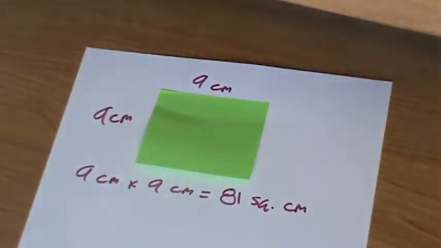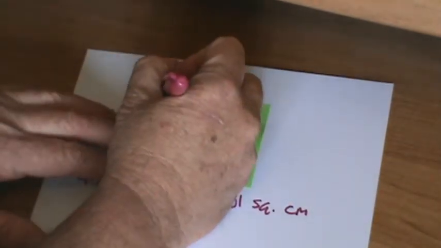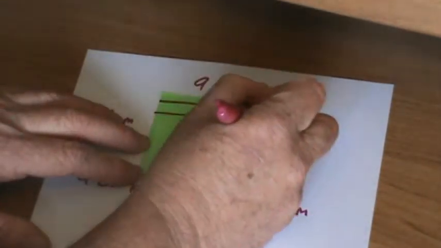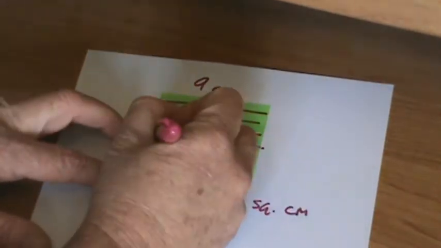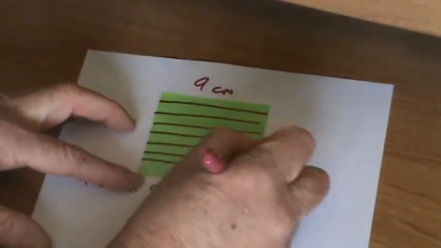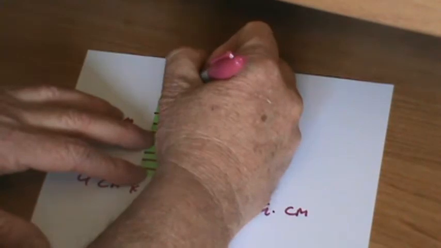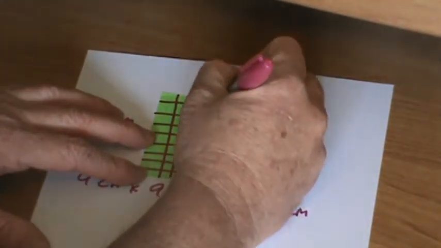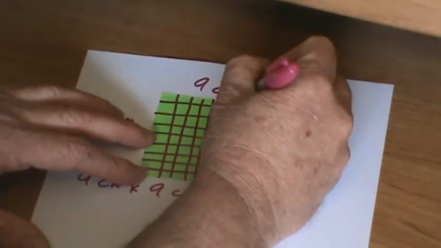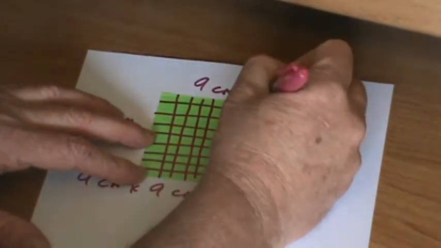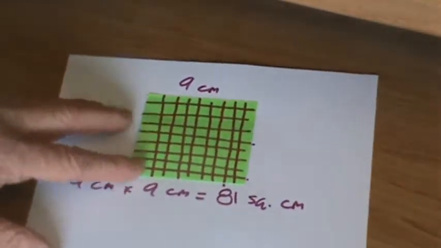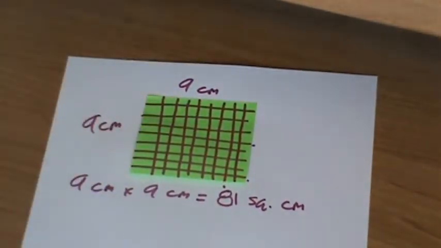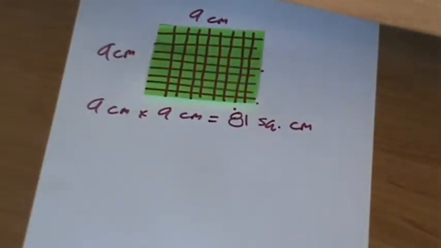And remember, when we think about square centimeters, just think about it like this. 1, 2, 3, 4, 5, 6, 7, 8, and 9. And then we go down. 1, 2, 3, 4, 5, 6, 7, 8, and 9. Not perfect, but guess how many little squares there are on there? There's 81. We could count them, but no need to count because we just go 9 times 9 is 81. All right, let's continue on with our next question.